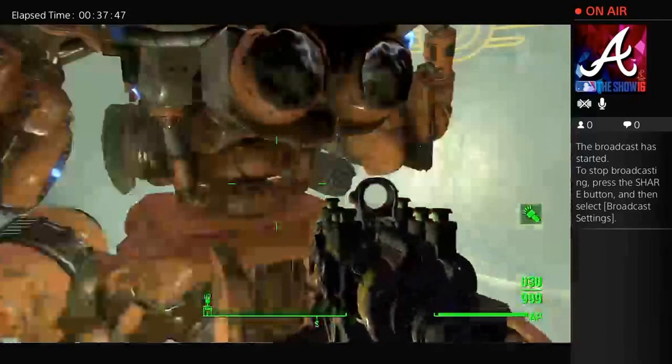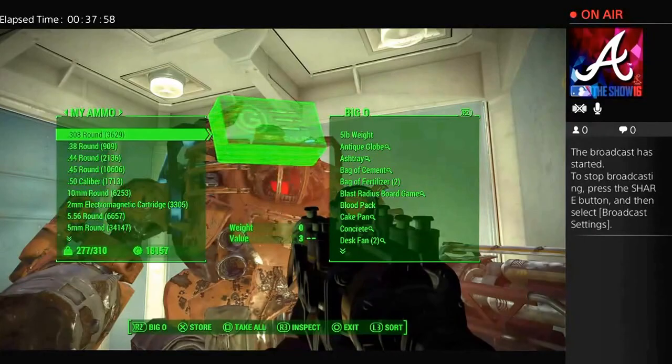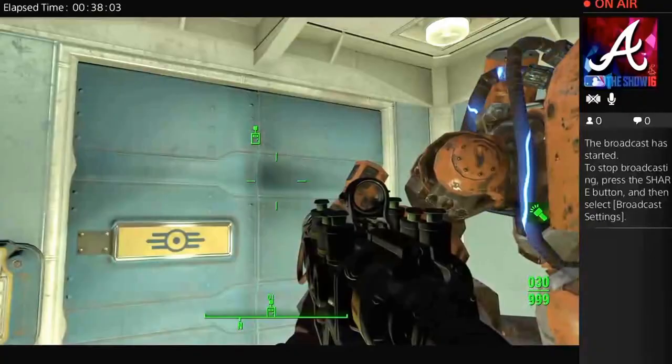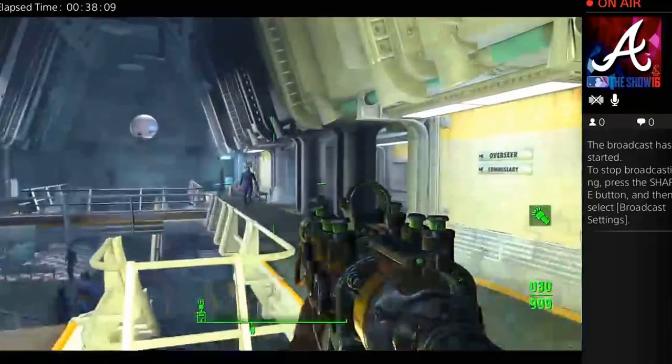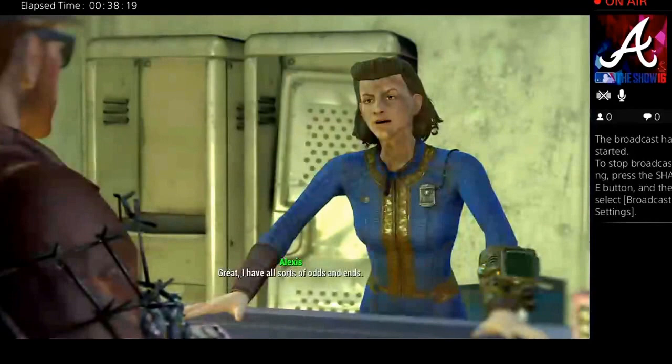Hey. Let's take a look at what you've got. That's what she said. You get to be a regular. Right. Hey there. Something I can help you with. Pieces. Let's see what you got. Great. I have all sorts of. Uh-huh.